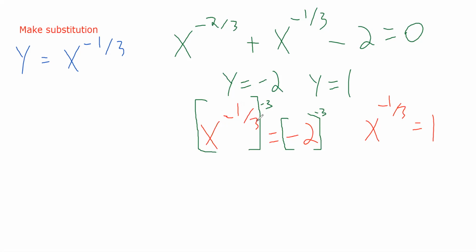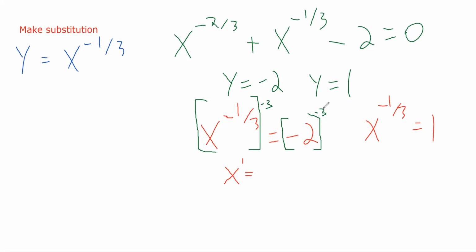Basically, we take whatever the reciprocal is of this, and we raise both sides to it. -1/3 has a reciprocal of -3. The reason that works is because that's going to give me just x to the 1st power when I do that. -1/3 times -3, the negatives multiply and give you a positive. The 1/3 and the 3 multiply and give you just 1. And that's what I want, because I just want x, which is secretly x to the 1st power. So we're going to get just x by itself.